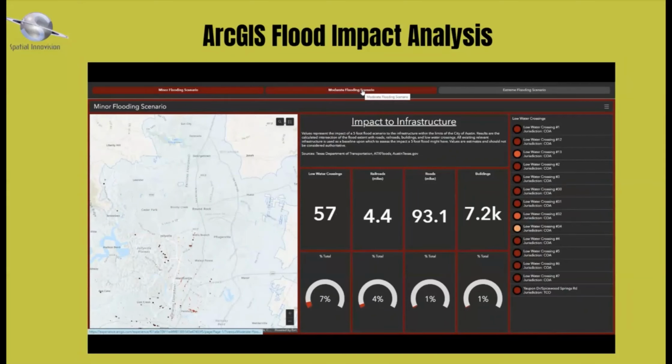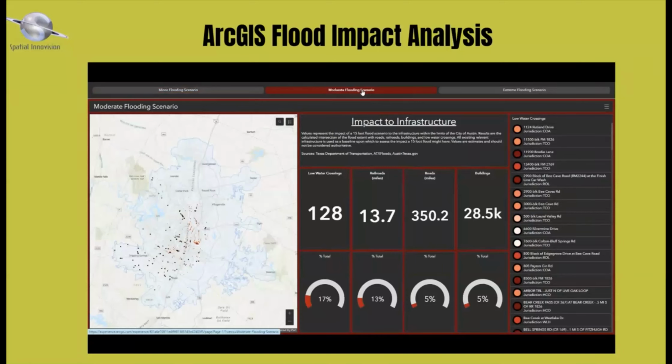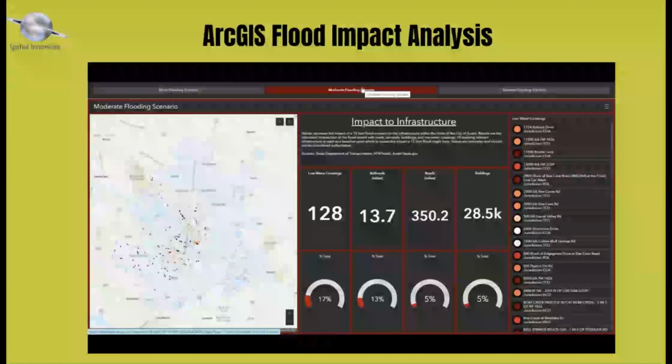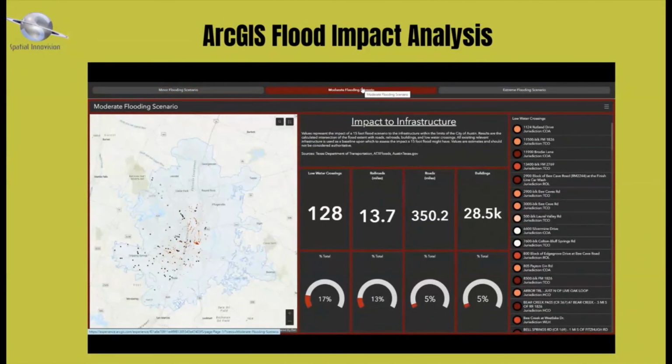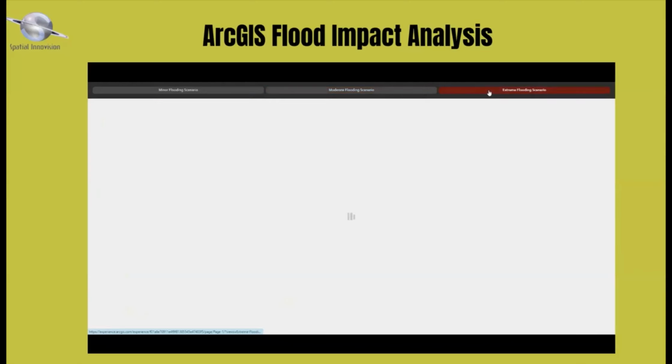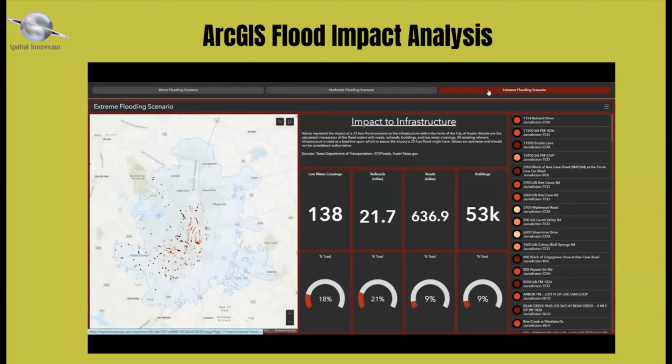Moving on to the next dashboard, we can see that an additional 10 feet of flood depth results in substantially more impact to infrastructure. While this is clear through the map visualization, pulling out the numbers communicates this information in exact terms. This sort of information is critical in the preparedness stage of emergency management to not only understand where in your community a flood will likely occur, but the full extent of impact of that theoretical scenario. Finally, under the extreme scenario, the trend continues and is only heightened further.